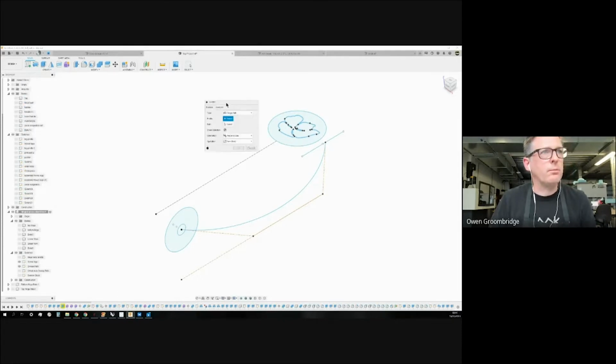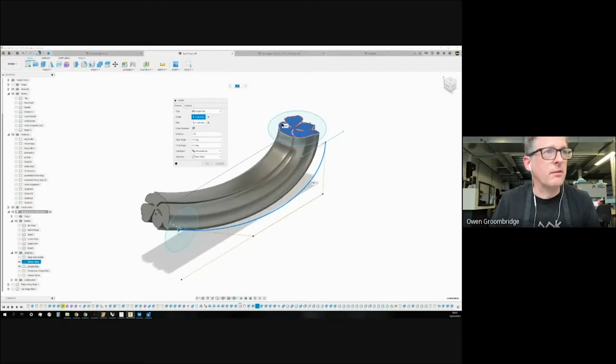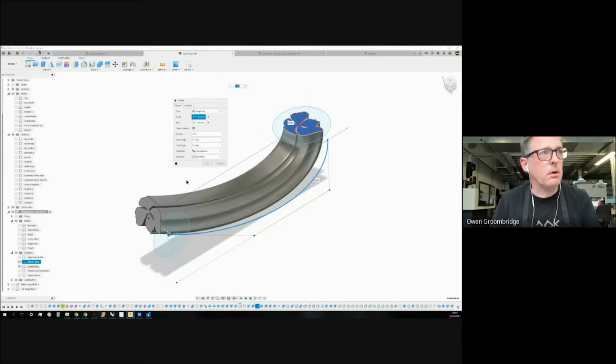the dialog box wants me to select a profile. Well, I'm going to select the path first. There's the path. So they don't even have to be touching. They've just got to be near. And the profile, well, I haven't even selected the flower, but there you go. So that's how sweeps work, and that's how I got that shape, in all honesty.